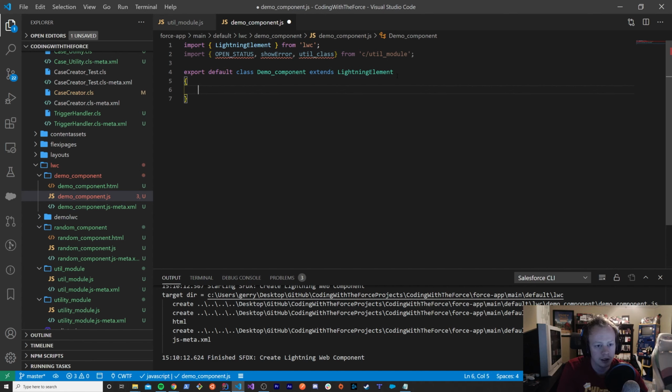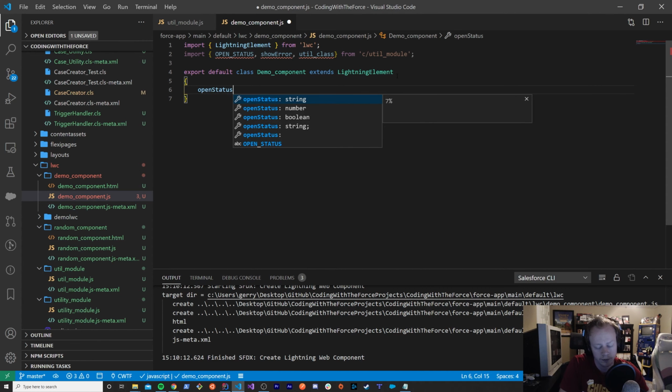The next thing we're going to do to make this a little easier to see is we're going to create a few variables that we can assign these things to and look at the values so you can see that they did indeed get brought over. So we'll just say open status, and that's not what I want.